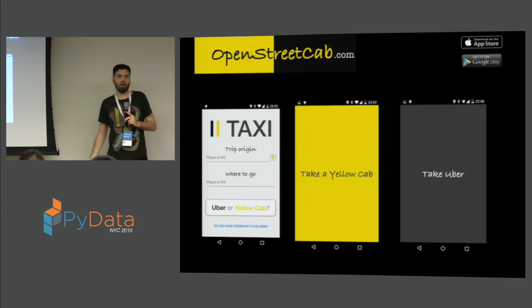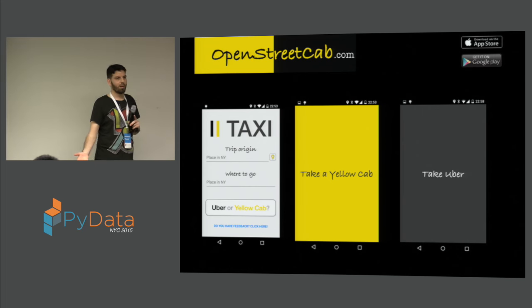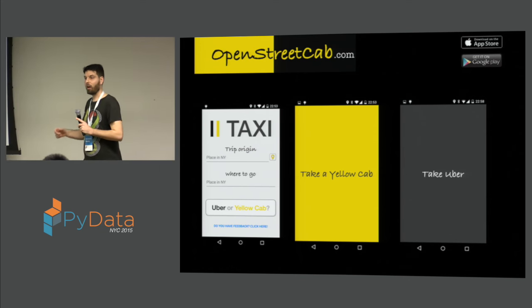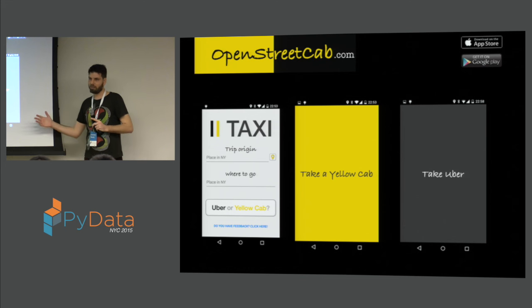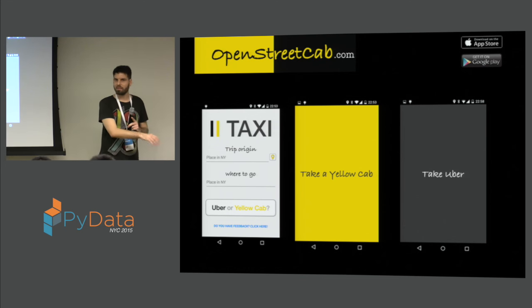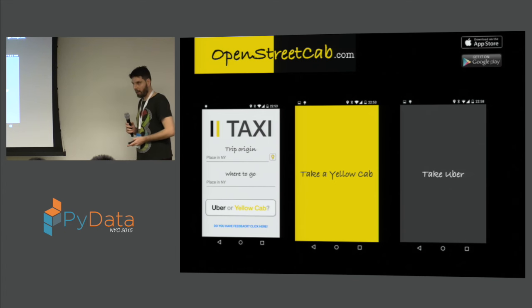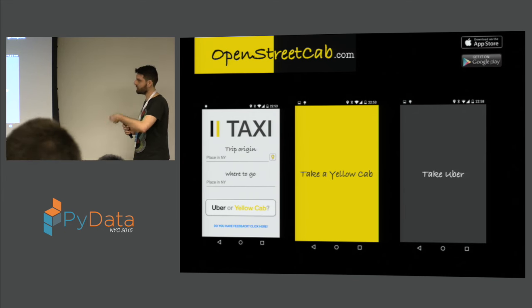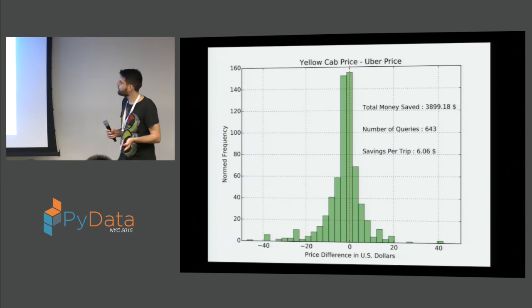And given that Uber has been introducing the very famous surge pricing, where pricing for a particular journey depends on demand, we thought it would be really interesting to compare prices with other companies. In that case, it's been Yellow Taxis. The way we have search results for flights, you have different companies and different prices, and you have services on top of that. We want to do the same for taxi transport.